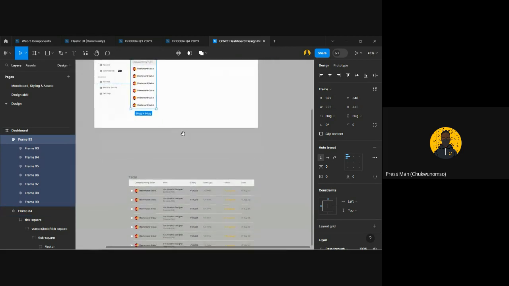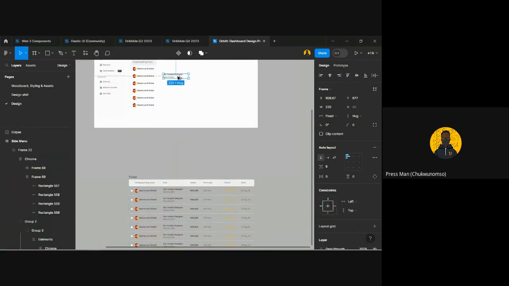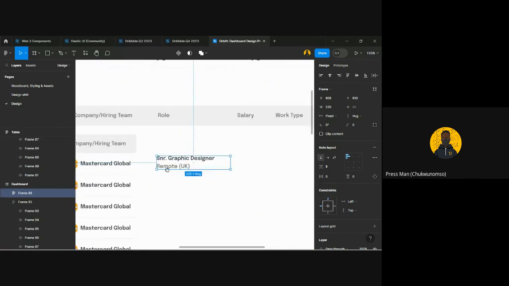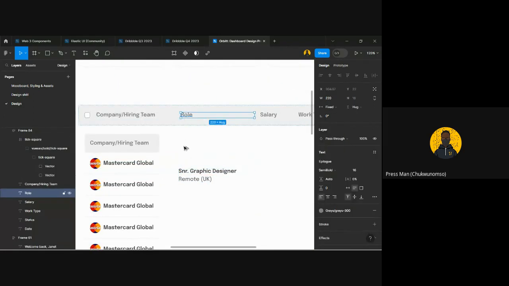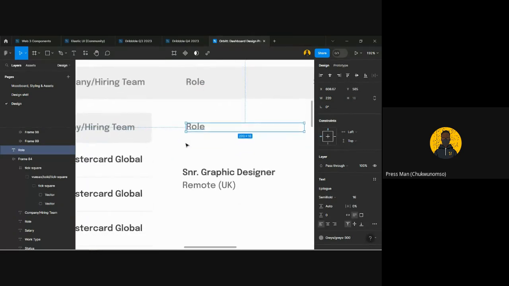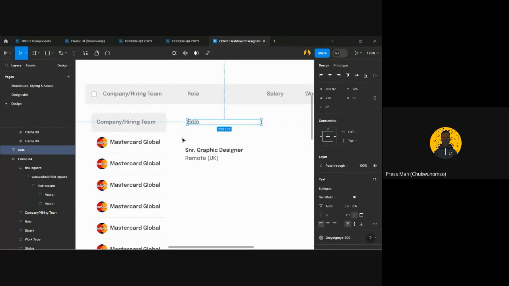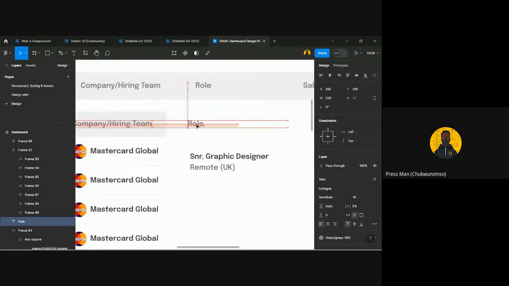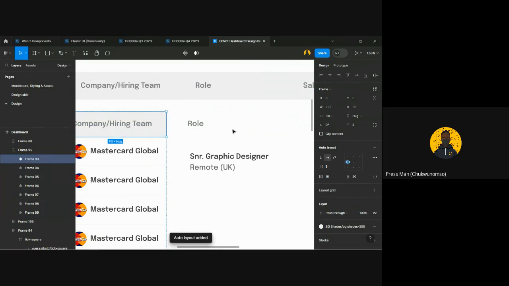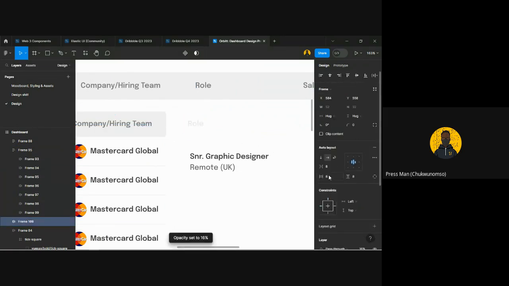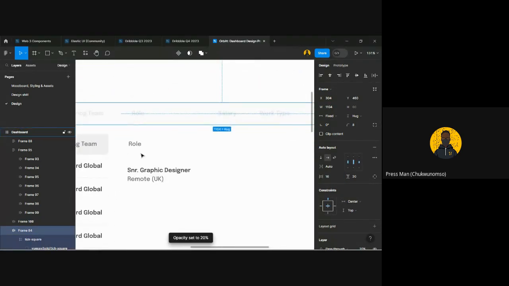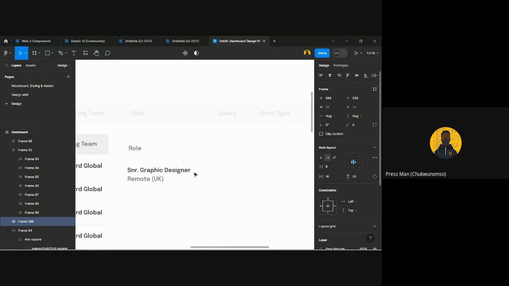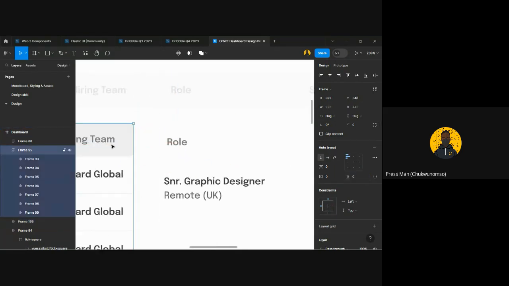And for row now, this is basically what we have for row, right? They have to be the same thing in terms of heights. The width might not really matter for the column table, but the height is very important. So now this is okay. This is the title. So Shift A. I think this one was 16 for the horizontal padding, 20 for the vertical padding. And make sure it's the same height with this one.